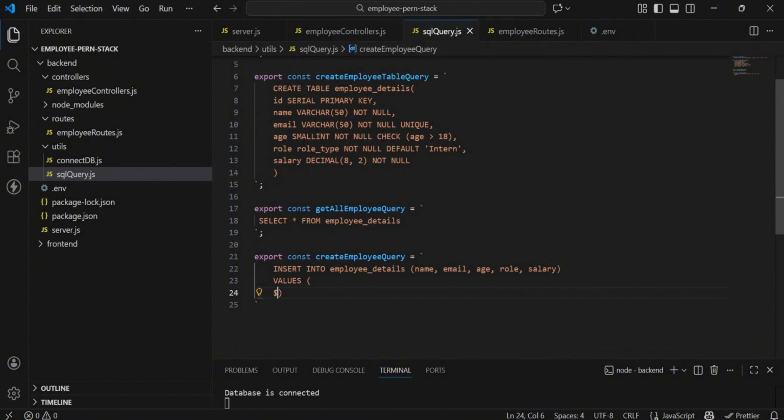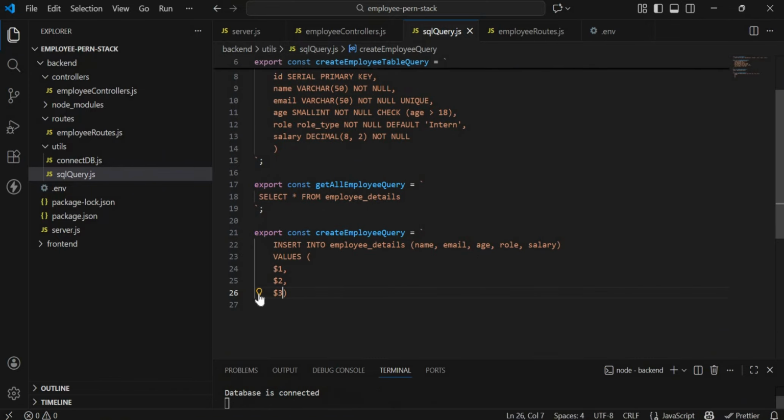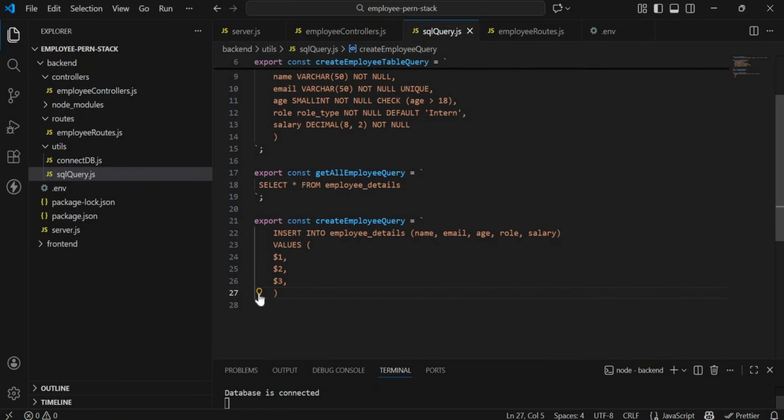So 1, and then 2, 3, we'll put our comma. Then for the row type, we'll open our brackets, and then we'll have 4, row type.